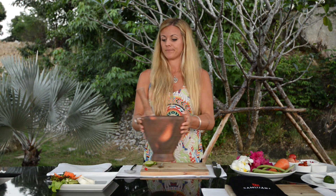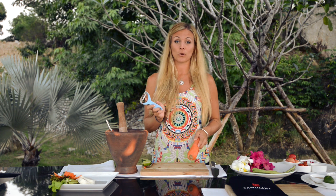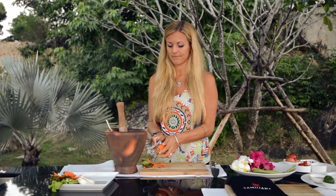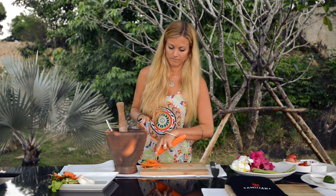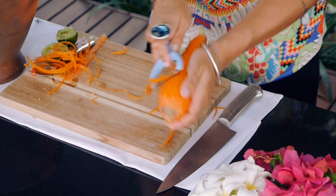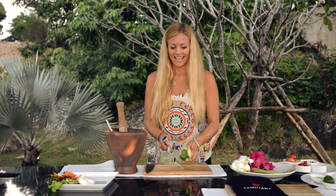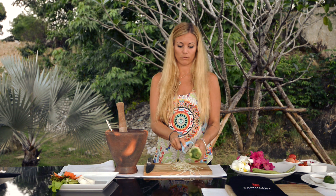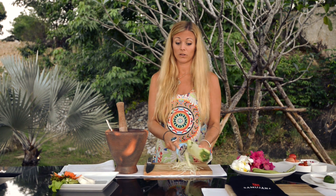Moving on, we're going to chop our vegetables. When it comes to the vegetables for the salad, if the only tool you have in your kitchen is a knife, you can definitely chop them very finely. We're going to grate them — we have this really clever tool that allows us to grate both the papaya and the carrot at the same time. Just getting rid of the peel, then start grating. If you have a more traditional grater at your house, that works great too. Same for the papaya — just peel it quickly and start grating. How much you use depends of course on how many people you are cooking for. I don't use measurements very well, so go by feel, and as you're tasting the dressing as you go, you can totally decide how much you want of each.